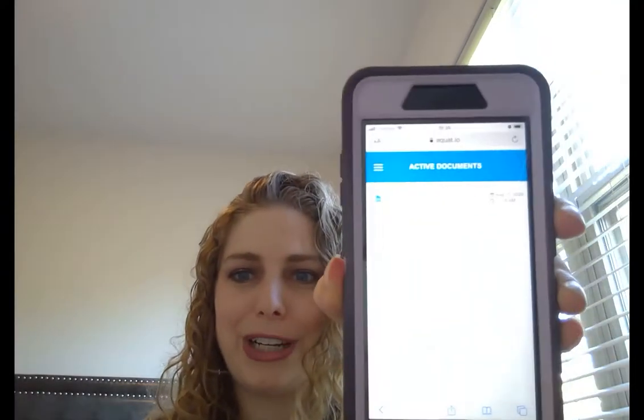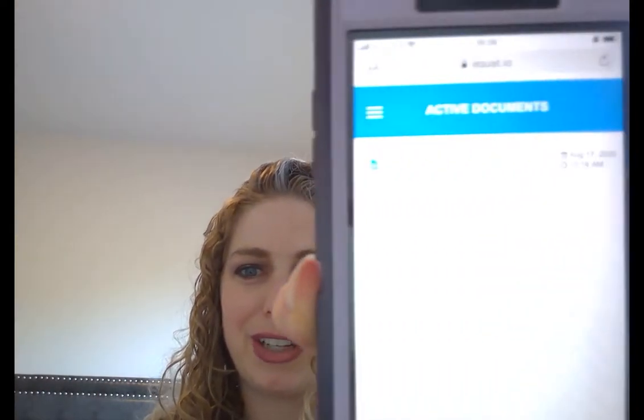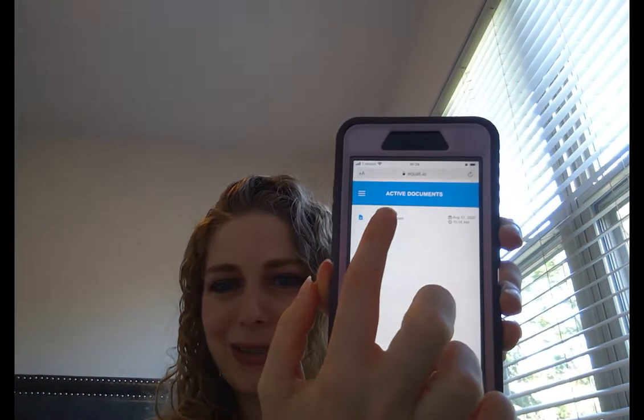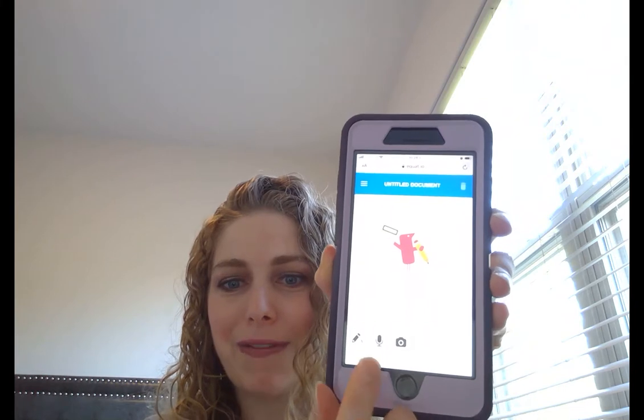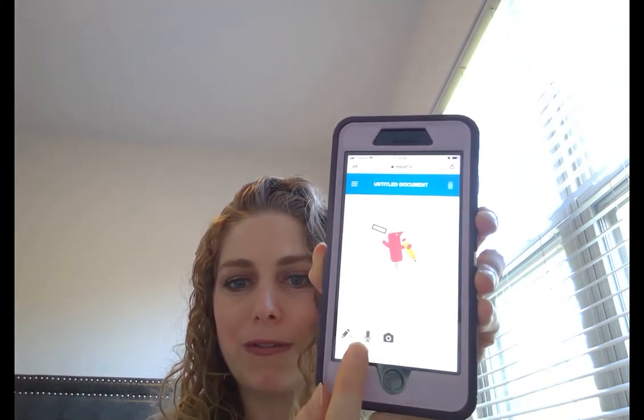So I can see right here, I now found my active document. Let's see if I can get it closer without blurring. It is called Untitled Document, so I'm simply going to tap that document, and then I have some different options. I can handwrite, I've got a microphone, and I have a camera.